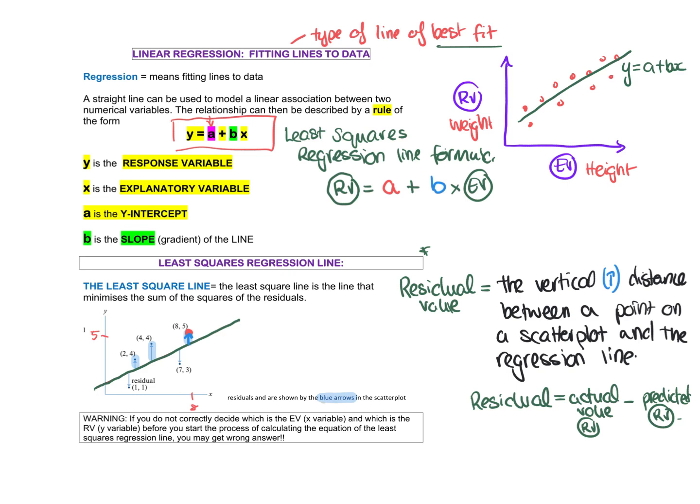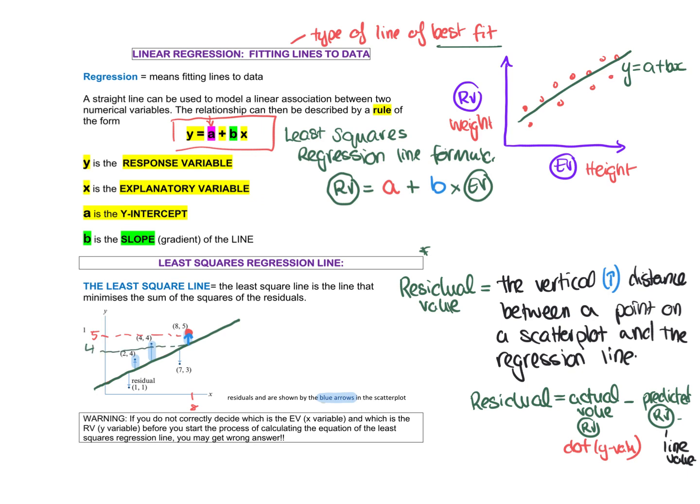Okay, so if you want to think about it, the actual is like the dot, yeah? So the dot, the y value, and the predicted is the line value. So what the line says, so the line value. So if we had a look here, I'm just going to have an estimate. We said that this dot was at 5. I'm going to predict the line, I'm just making this up, was 4.